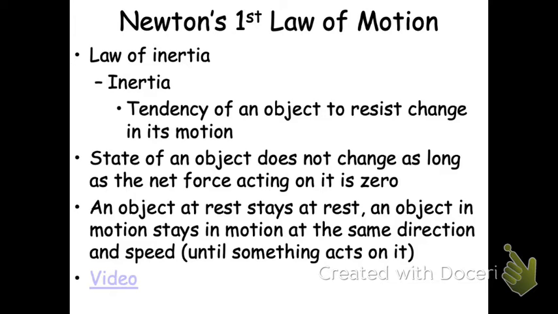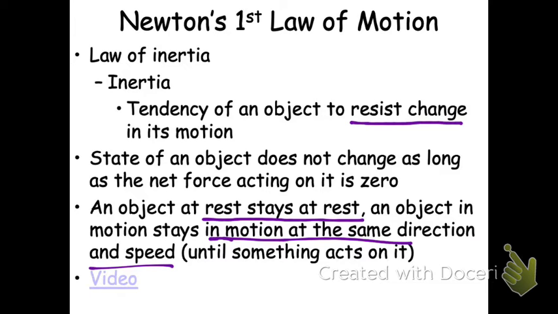Okay, so the first law is called the law of inertia, and we talked a little bit about this last time, right? You guys introduced inertia in the weight part of the chapter, and we talked a little bit about what inertia means. But the definition of inertia is basically an object's resistance to change, right? It doesn't want to change what it's doing, right? So the tagline for Newton's first law says, an object at rest stays at rest, an object in motion stays in motion until something acts upon it.